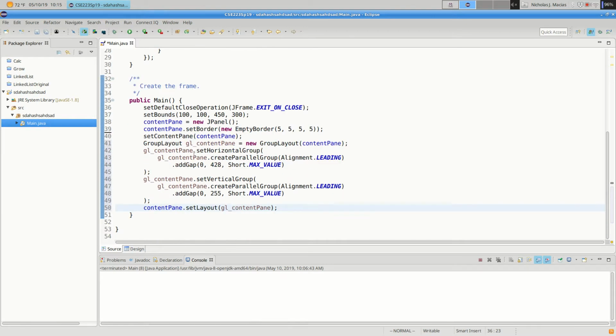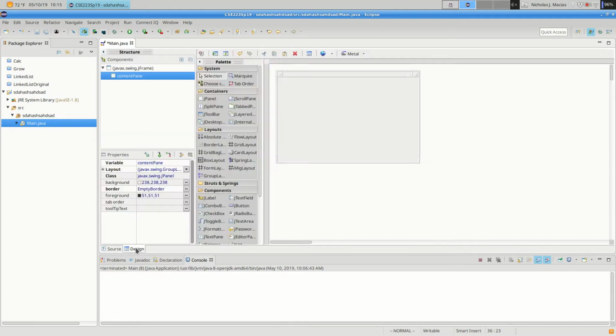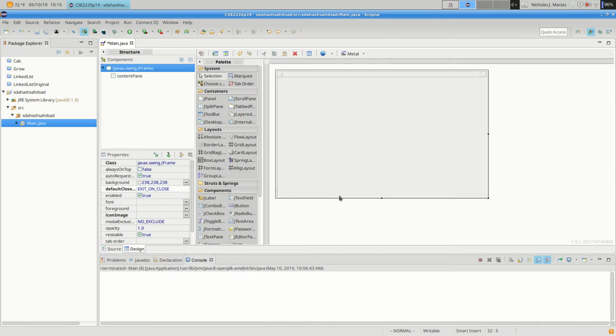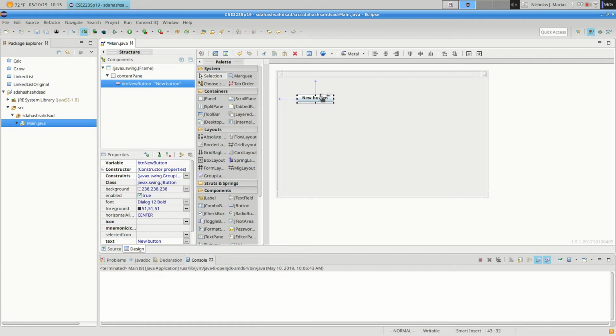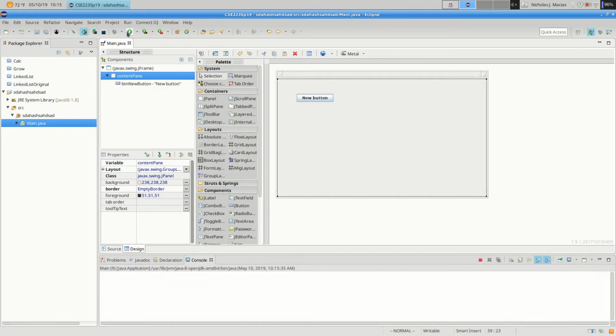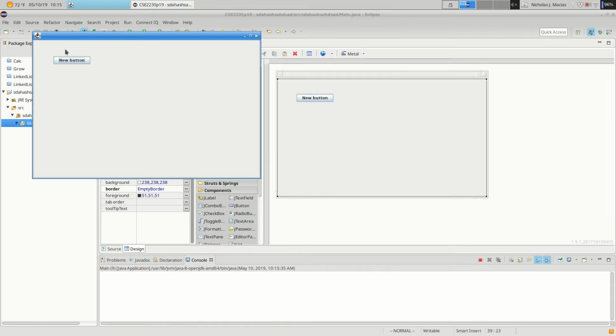And in my code, it's basically creating a group layout, which is a thing that we can put widgets in, but we can control what these widgets do when things change size. So let's drop a button down here. So there's a button, and if I select this on the top, it's pretty hard to see, but there's a little thing pointing up, and over here is a little thing pointing left. Those are the anchors. So this button is anchored to the top and the left of this pane, which means if I run it, it looks like resizing doesn't do anything, but actually what it's doing is keeping a fixed distance from these two edges.